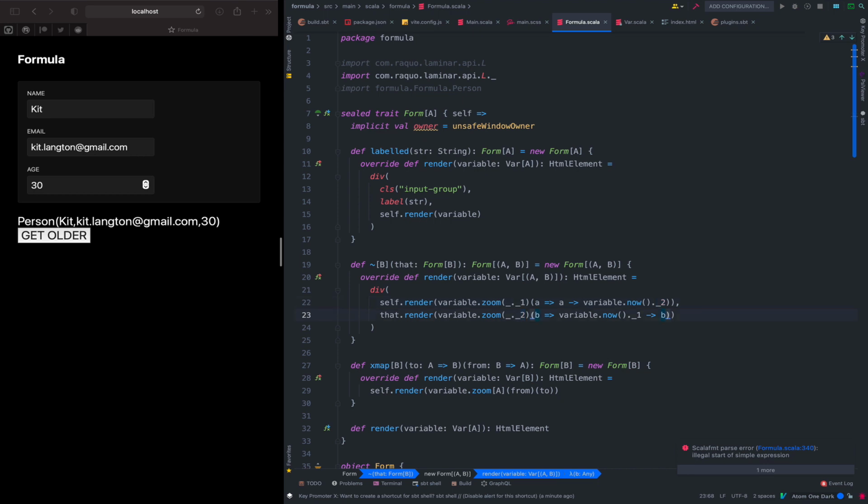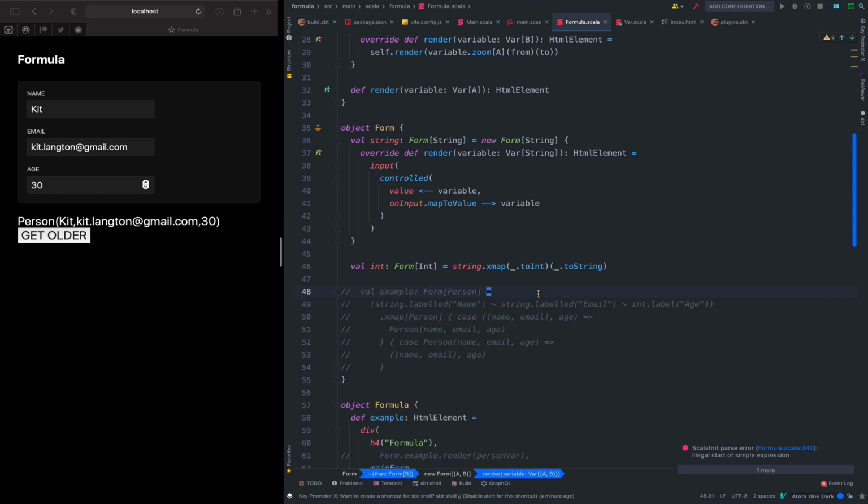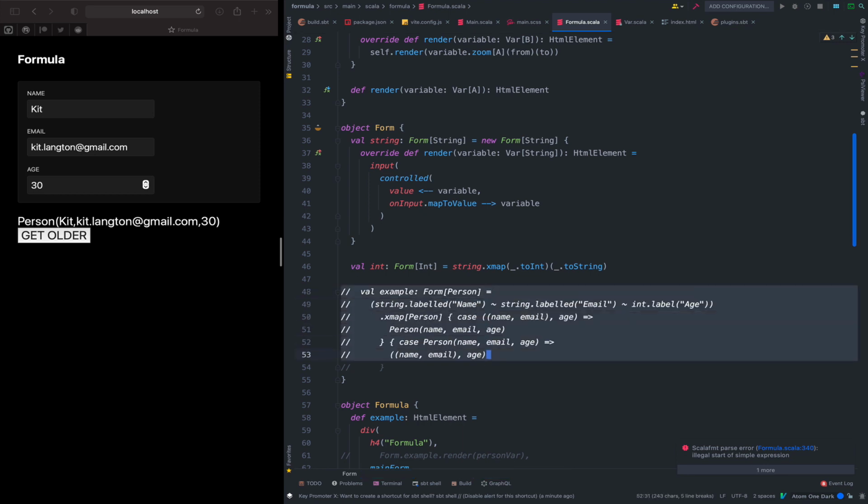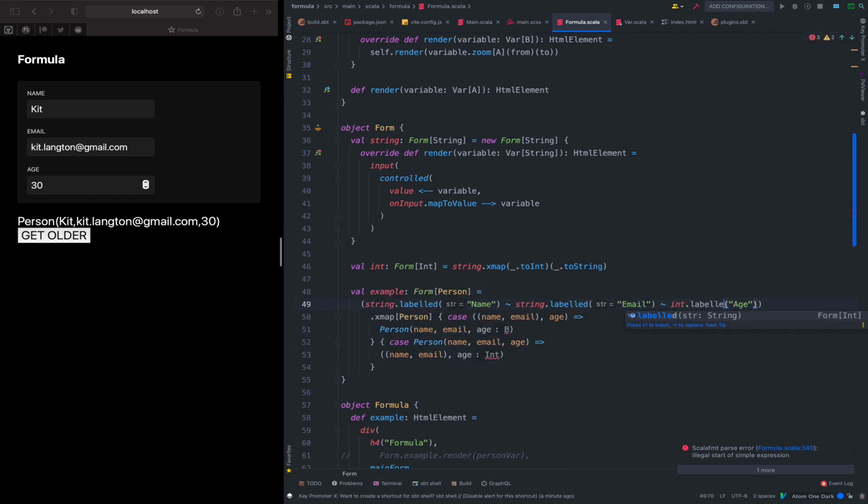Okay, and it all type checks. It's not the prettiest code. We could even make it uglier by turning these into underscore parameters, so that's a sin right there. But now I think our little example might compile. Let us see if we did this correctly. Oops, I forgot to write labeled here. But besides that, everything looks good.